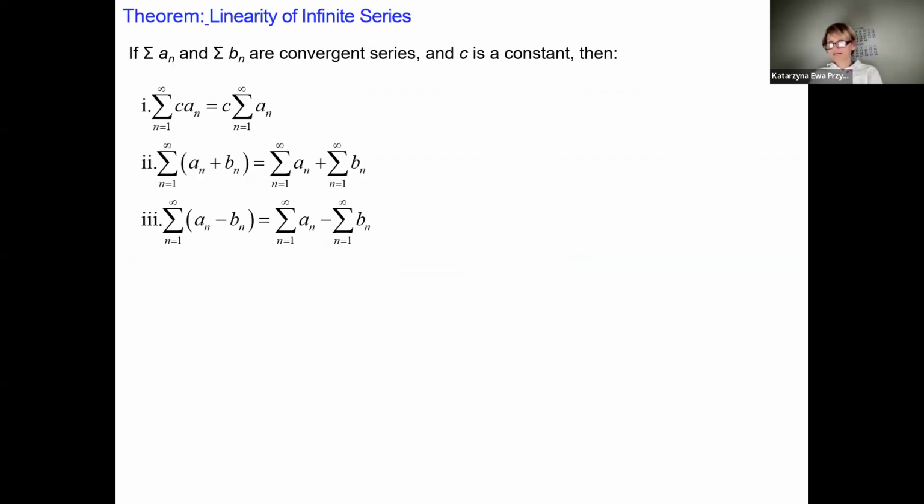What else do I have? I have some property, linearity, but we know it's the same as when we have a constant. Just see how to play with the sigma, because we're getting ready for more complex formulas. Constant times the formula that depends on n, we can put the constant out and just focus on the formula. Summation of the addition is addition of two summations. Summation of the difference is the difference of two summations. We know that from Calc 1.